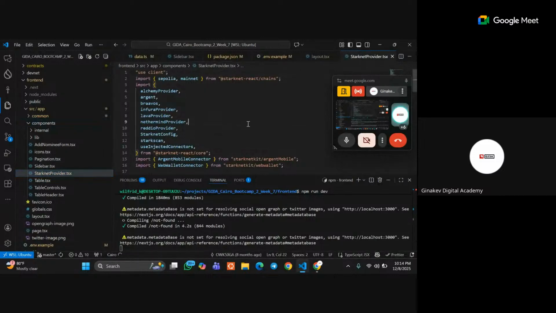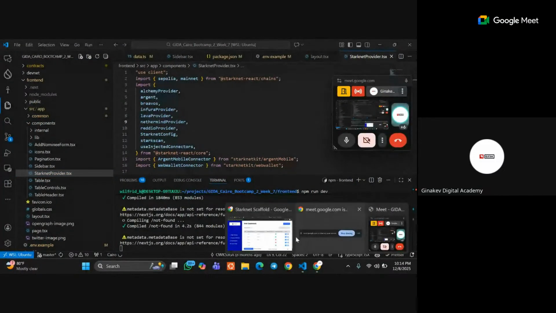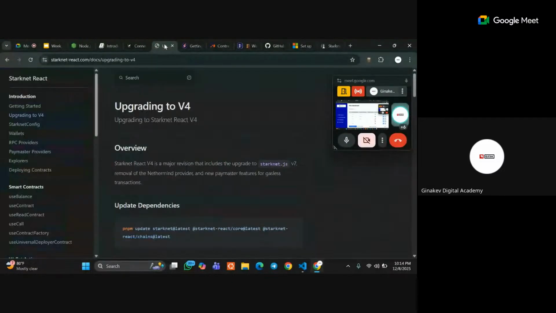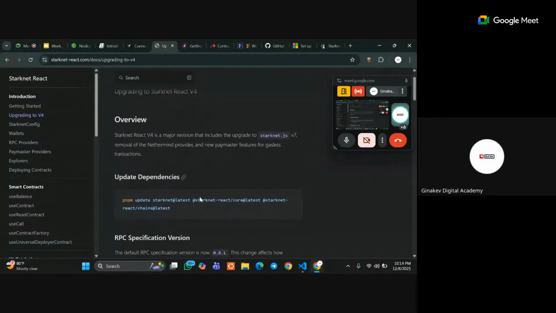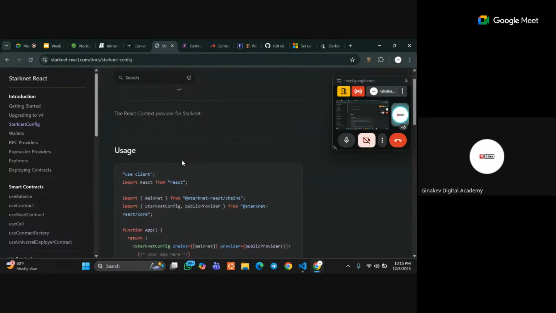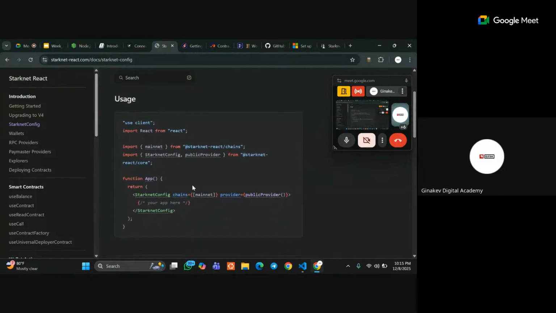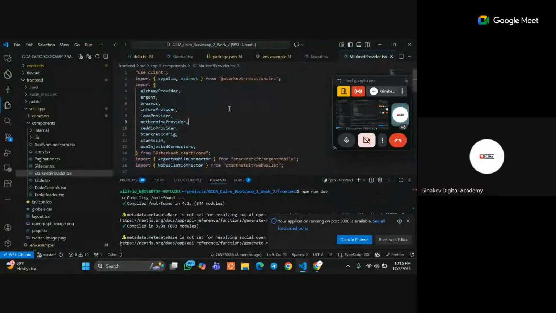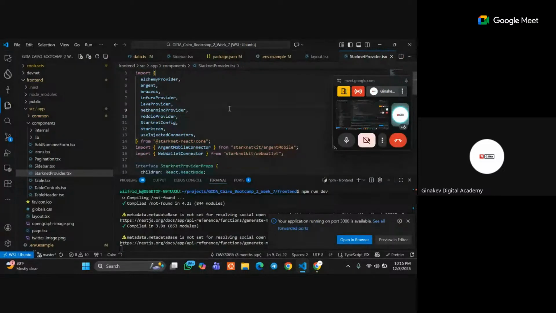This is my Starknet provider. You can just come over here. Everything is good. Although since I used Scaffold Stack, it came with this particular config file.